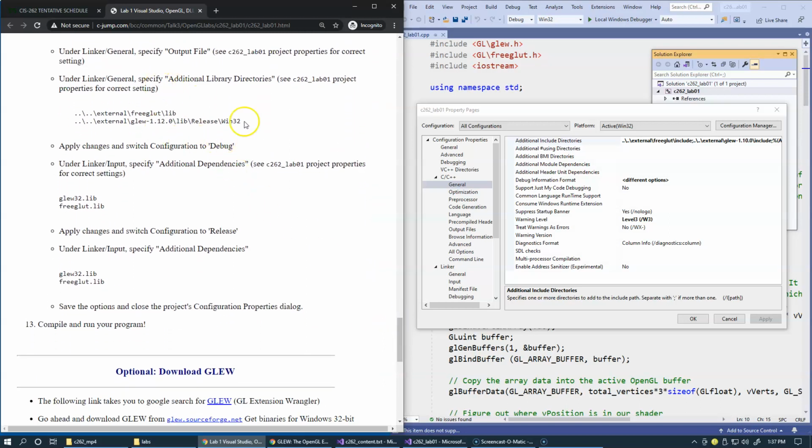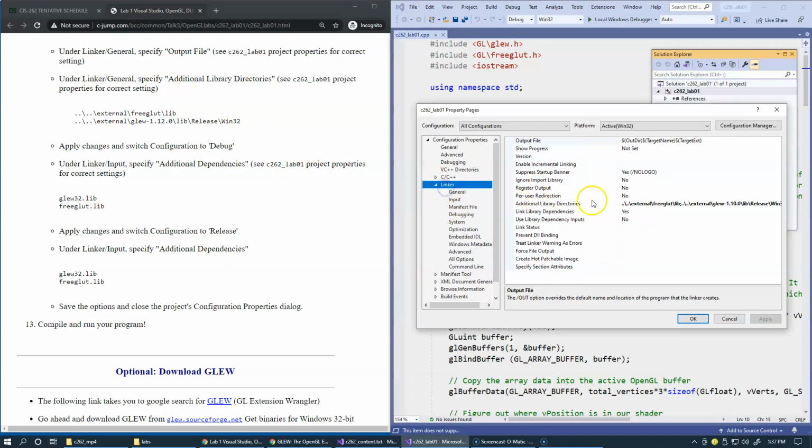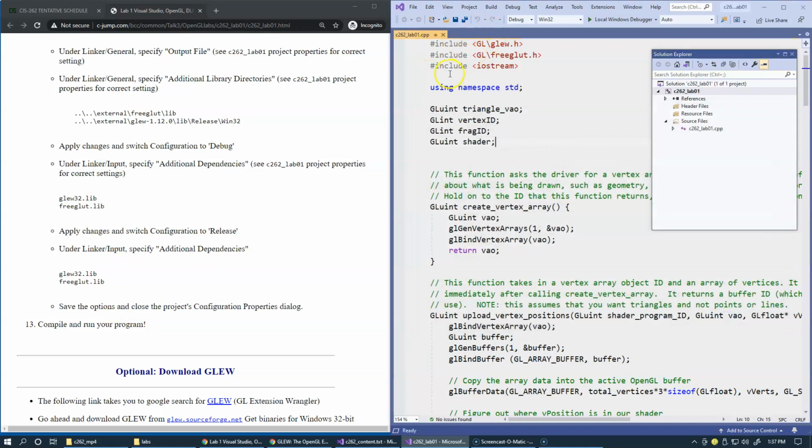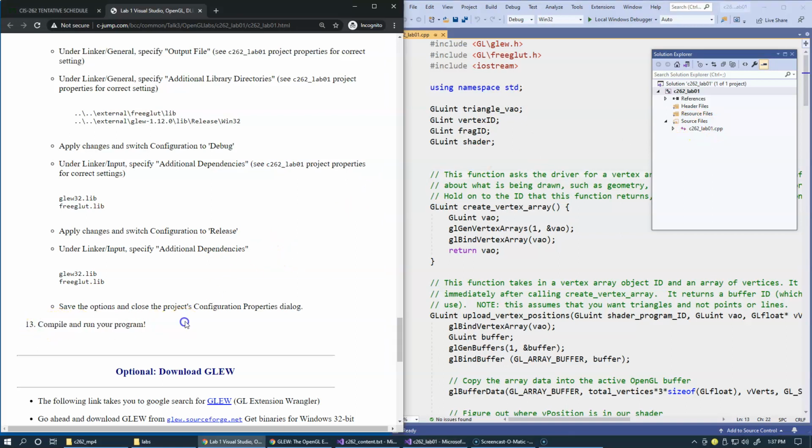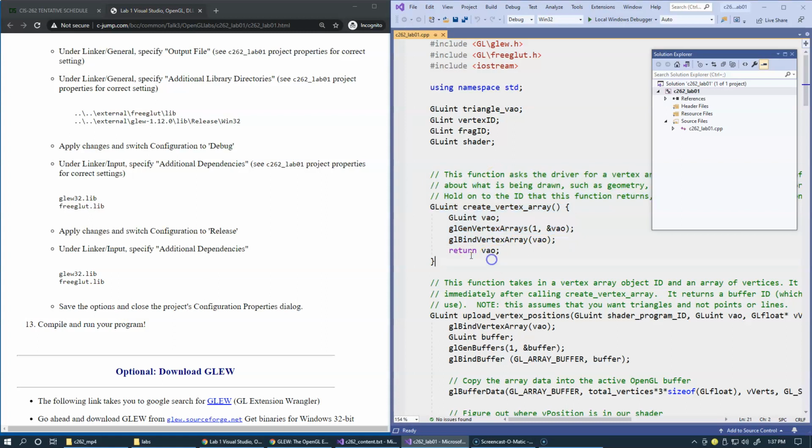And then you'd also go to the linker properties and make your updates right here. So it's all very similar with additional dependencies, and specify everything as described here. And again, if you just copy and paste the same code into your own main file that you include in your source files, you should be able to compile and run your program. So these are just notes on how this whole thing was put together, and you can see both the source code and the settings in the Visual Studio project that allow you to use OpenGL.